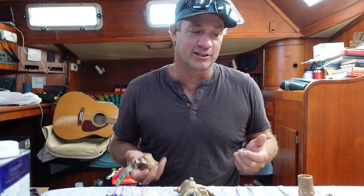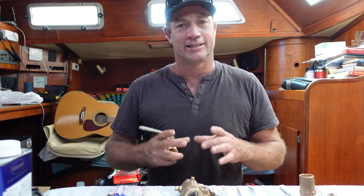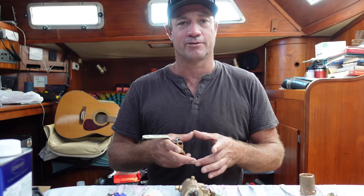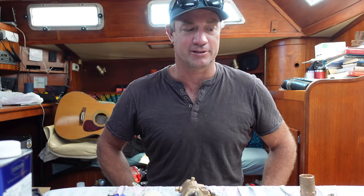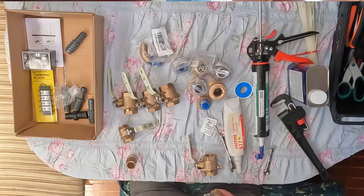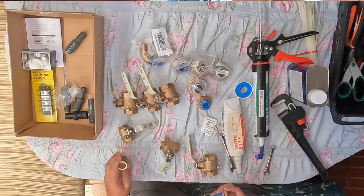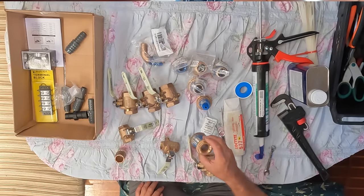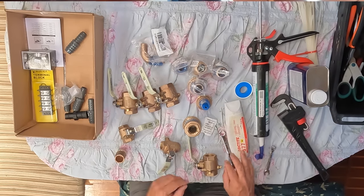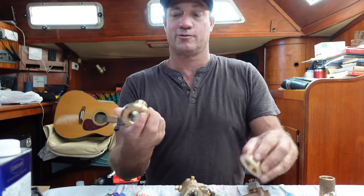I don't know if I like it or not yet, but it's what we've got. Makes sense, but it does have quite a large hole in the bottom underneath the sea chest, which is a little bit scary. Anyway, I'm going to assemble all these today. So we've got our Groco valves and skin fittings and barbed connectors and bits and pieces. So pretty much what we're going to be doing today, quality fittings.